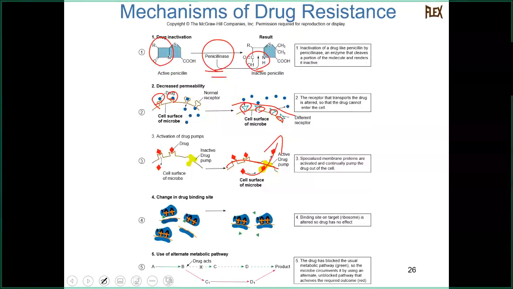And then we just talked about aminoglycosides, which operate on protein synthesis by binding to ribosomes. Some resistance mechanisms operate by blocking the drug's attachment to the ribosome.